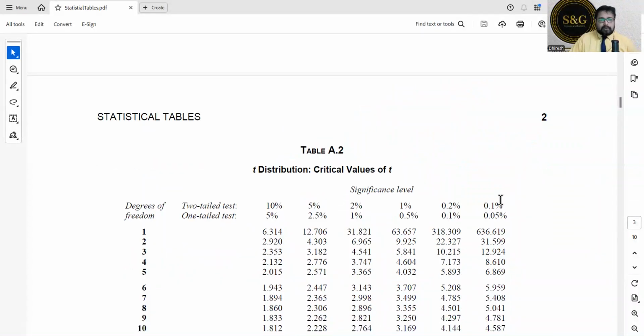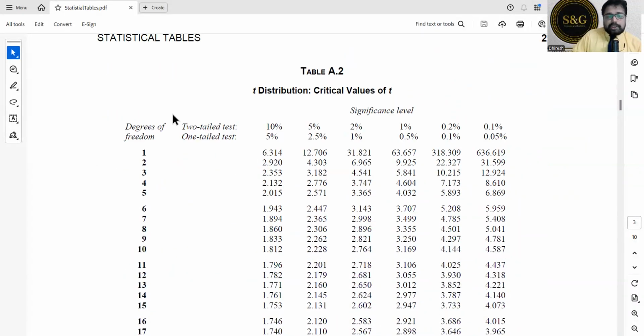Now coming back to our calculation. First, what is degree of freedom? Degree of freedom is a statistical concept where the formula is n minus 1. What is n minus 1? Just to explain this concept in a very simplistic manner, let's say, for example, the average of 3 samples is 10.